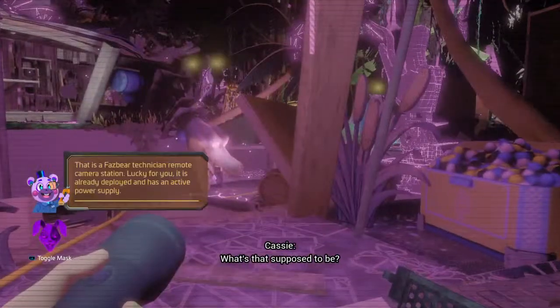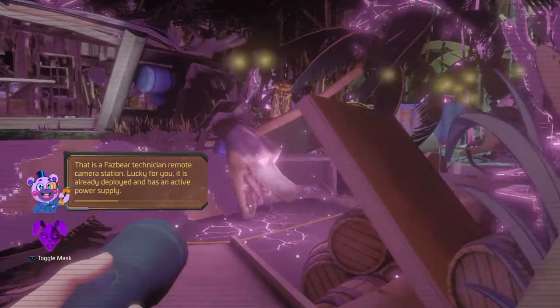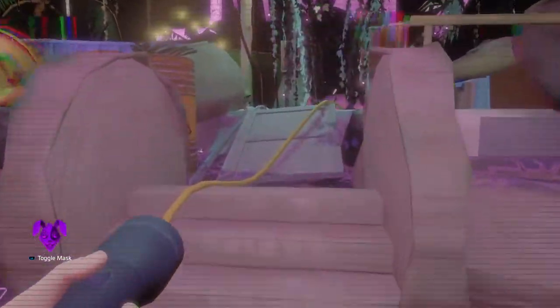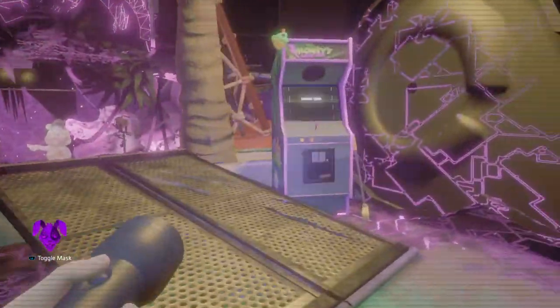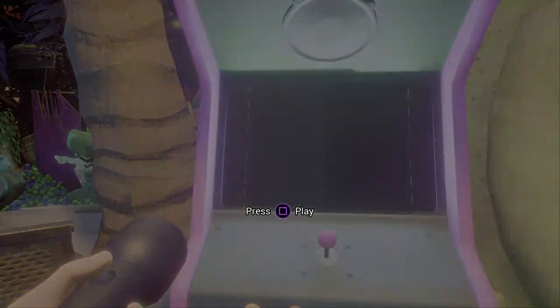Crazy. What's that supposed to be? That is a Fazbear remote camera. Okay. Pretty nice. That's it, I guess. Alrighty then. Wait, no way does this work. No way does this work. Oh my days, it actually works. Everybody, ladies and gentlemen, this game actually works. Like, how?